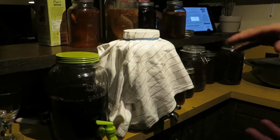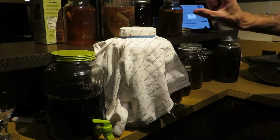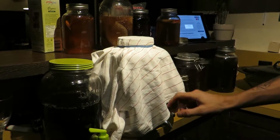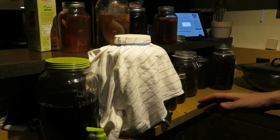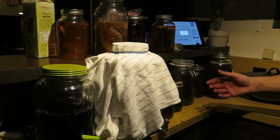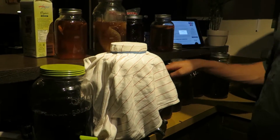So now it's breathing, it'll sit for about 5 days. If it's warmer, it'll be faster. If you've got a bigger, thicker mama mushroom, it'll be faster as well. So just taste it after 3 to 5 days and see how it's tasting. When it tastes like kombucha, you harvest, and the whole process starts again.